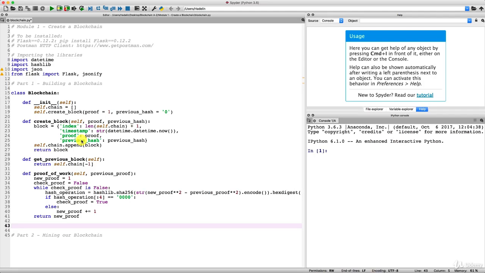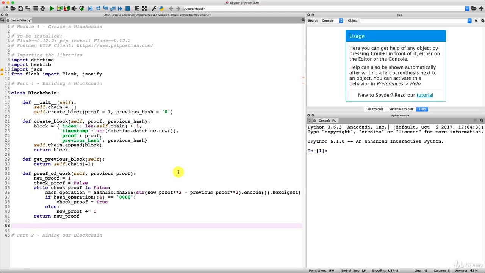However, we're going to do that in 2 tutorials because in order to check this, and especially the second check, we need to implement a hash function. Well, we actually don't have to implement it, but we're going to use it several times, and therefore it's better to make a separate hash function that will hash each block so that we can have a more structured code. So we're going to make this hash function in this tutorial, and then in the next tutorial we will make that final function that we will call isChainValid, and that will check if the whole chain of our blockchain is valid. Alright, so let's make this quick hash function.